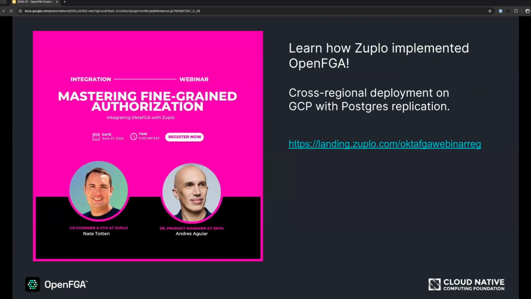Like this thing of them doing GCP. They have an API gateway, so they need to run the checks very close to the gateway. So they ended up having a Postgres with replication. They have a centralized server where they write, but every region in GCP is reading from a different Postgres replica, and they explain a little how that worked for them. There are a lot of interesting details there. It's a good conversation. So yep, check it out.